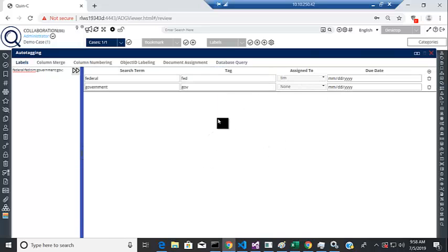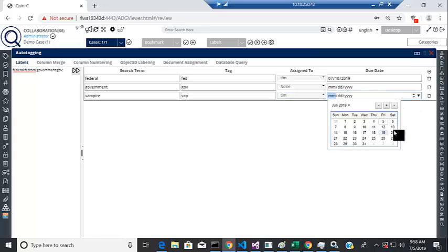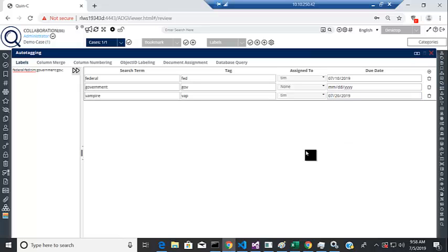And you can see the results are pretty much what we wanted. We've got the search term here. We've got the tag. We've got the person it's assigned to, in this case Tim, and this person none. And then if we want to add a date, we can go ahead and do that by doing that. We could also, of course, have just manually added these by doing this and then typed, I don't know, vampire. I think this data set has the word vampire in it. Vamp. And then we could have assigned that to Tim also. And we'll give that a different date. We'll give it the 20th. There you go. Okay. So that's how we create or set up the auto tagging.